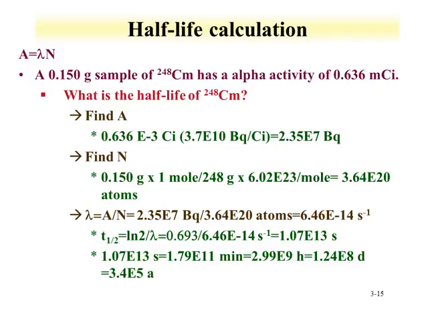So I have N and A. Activity equals lambda N. I want to solve for the half-life. Activity divided by N equals lambda. I plug this equation in, and I get my decay constant in inverse seconds. I get my half-life in seconds listed here. Now the half-life is 1 times 10 to the 13th seconds, which isn't necessarily a handy unit to have, so I convert that to years, and I get 3.4 times 10 to the 5th years.